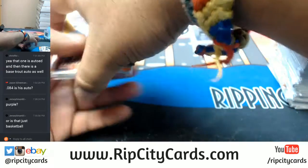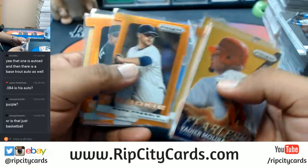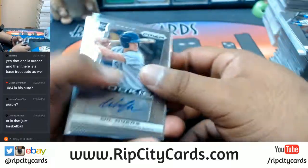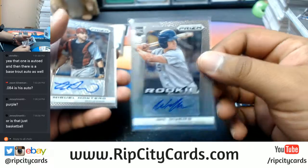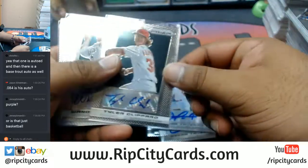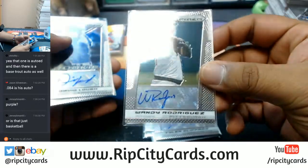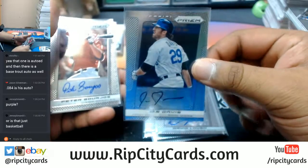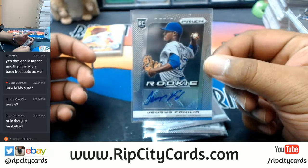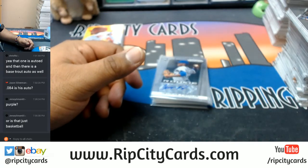We did get quite a decent amount of color — some nice die cuts, a lot of gold and orange. Here are our autographs: Will Myers, Rays; Miguel Montero, Diamondbacks; Oscar Tavares, two times for the Cardinals; Tyler Clippard, Nationals; Wandy Rodriguez, Pirates; David Lowe, Royals; Ike Davis, Mets; Peter Bourjos, Angels; Colin McHugh, Rockies; and Jeurys Familia, Mets. And that, guys, was the 2013 Prizm Baseball half case six-box break, number one, eBay style. Thank you very much — we'll get it out to you.